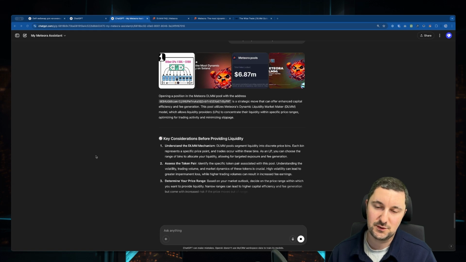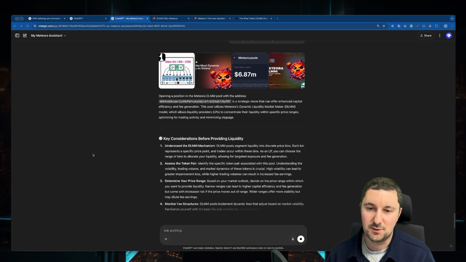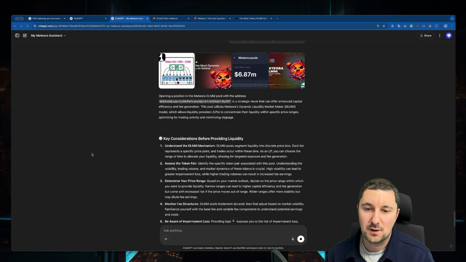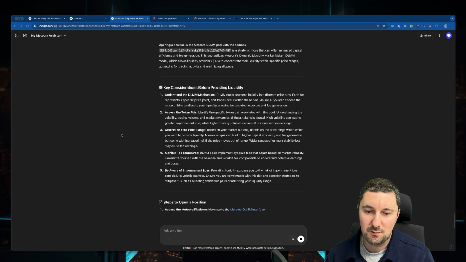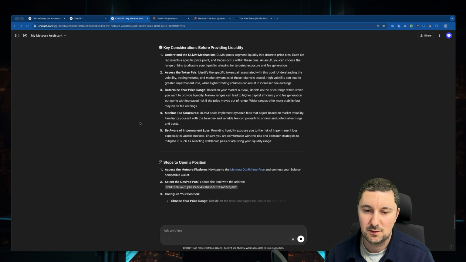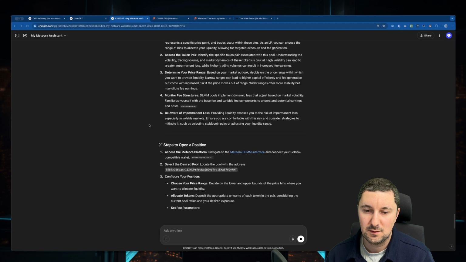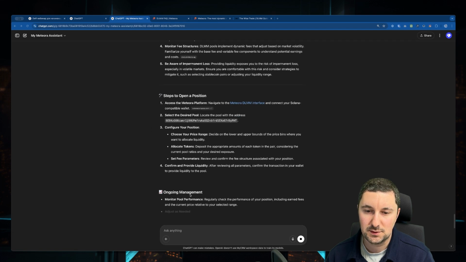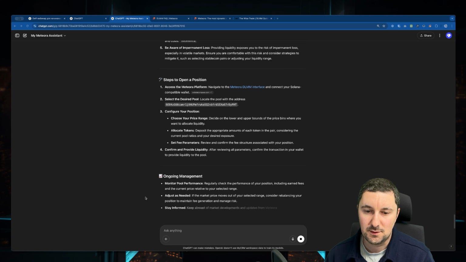And then it just gives you a plan. Key considerations before providing liquidity, steps, choose your price range, allocate tokens, and so on and so on.